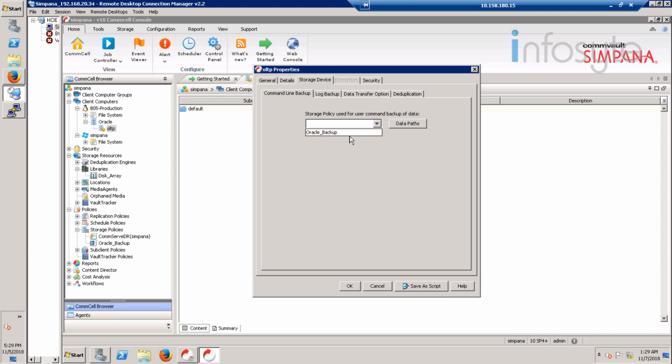Under the command line backup, choose the Oracle Backup storage policy. Next, under Log Backup, repeat to choose the Oracle Backup storage policy.